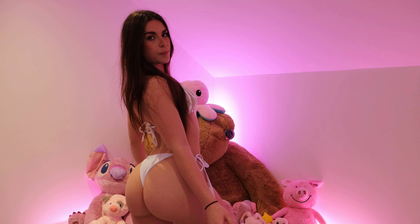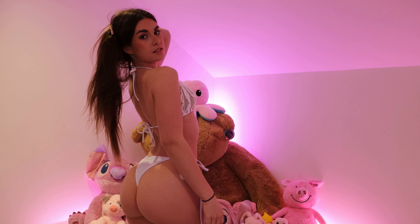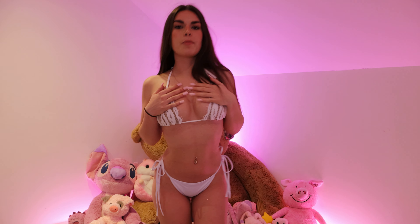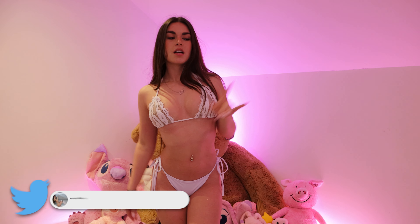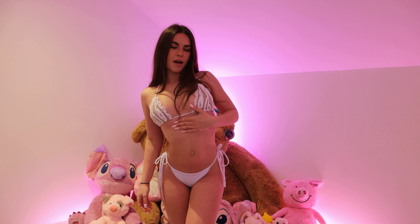I really wish I had the bottoms to match — it's such a shame. The top is so lovely, it's lace, really nice. I think the top was about $120 though, it was very expensive. It was from the Beverly Hills Bikini Shop — I bought quite a few from there especially recently. This is bikini number two, and I think this is my favourite so far.